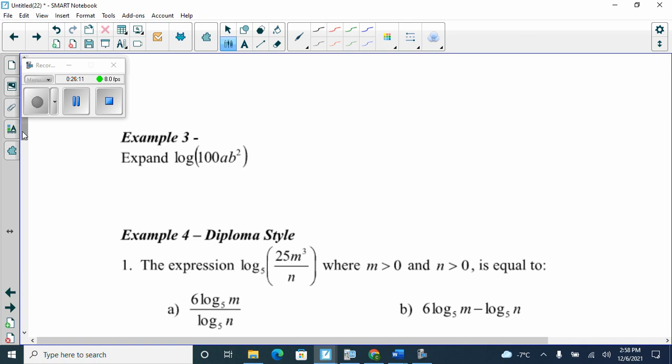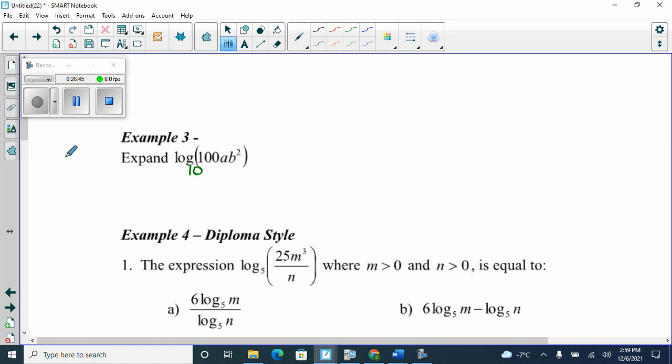Okay? This, if I can sell you one thing, this is the one thing I'm going to sell you. If the log does not have a base, if you put a base 10, your life will be much better in a lot of instances. For example, if it's a solving log and it doesn't have a base 10, it's sometimes hard to convert to exponential because you don't have the base, right? In this instance, I don't have a base, but I'm going to put a base 10 because it will help me. And 99.9% of the time it helps you. If not, it might just sit there and you wrote a little extra pencil and it didn't help you. Who really cares?